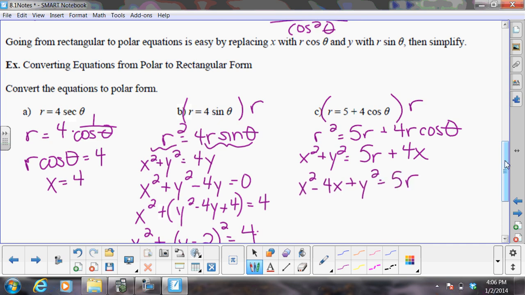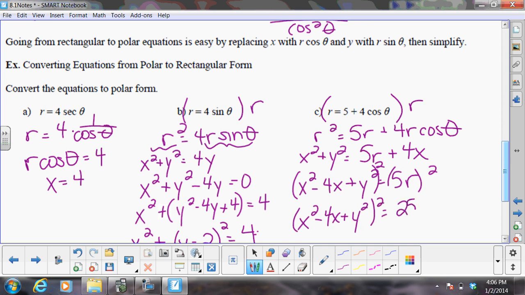I need to get rid of that r. Well, the only way to change it is to multiply everything or square it. We could square it instead of multiplying it by an r. Ooh, this is going to get funky. But I'm not going to actually do anything. I'm going to leave the left side the way it is because it's going to get absolutely ridiculous if I actually try to FOIL that out.